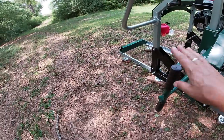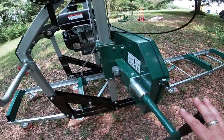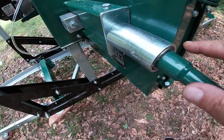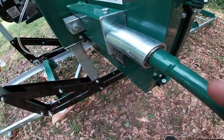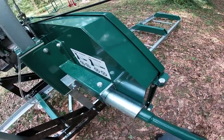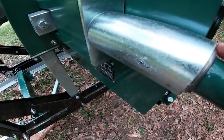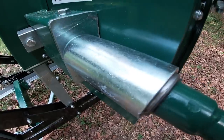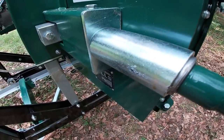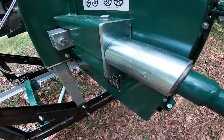The blade tensioning seems to be super, super easy. We obviously haven't had to change a blade yet. It came with the blade installed. But right here inside, when you loosen the blade, here I'll show you, this inner part comes out. So you can see it here. Then to correctly tension the blade, you just turn it until it is flush.